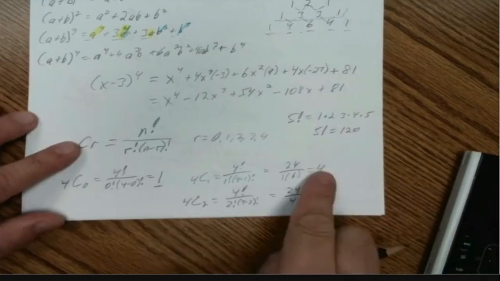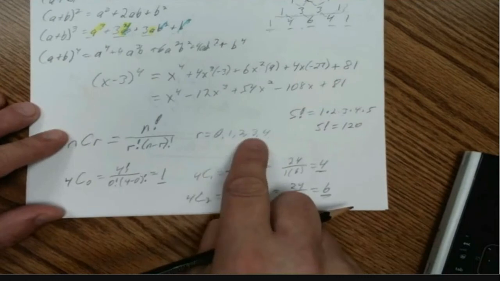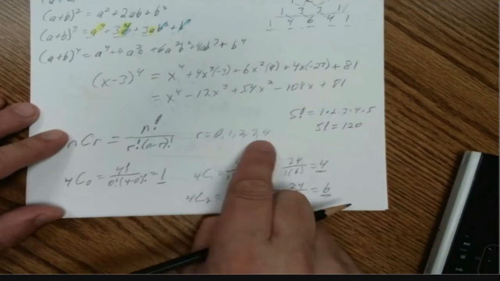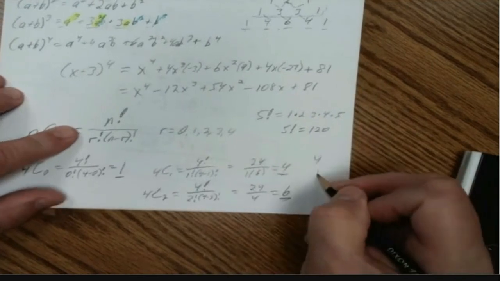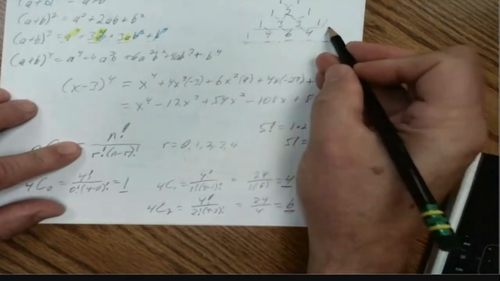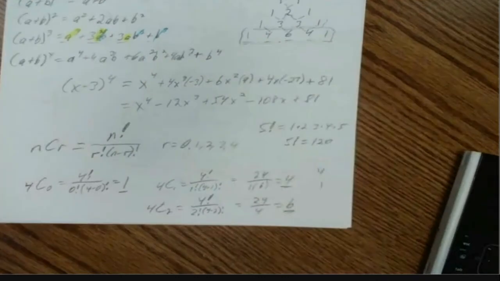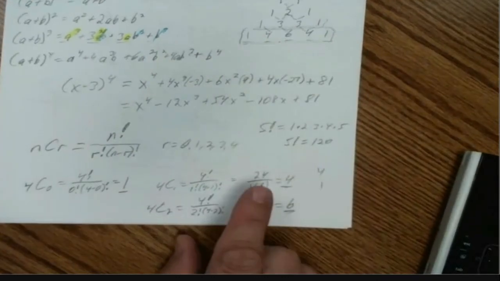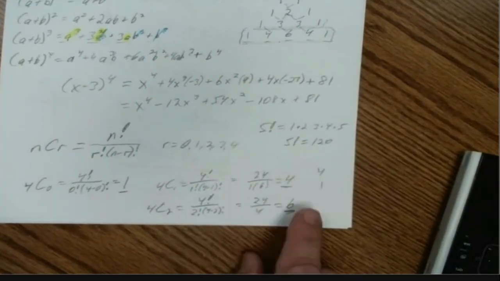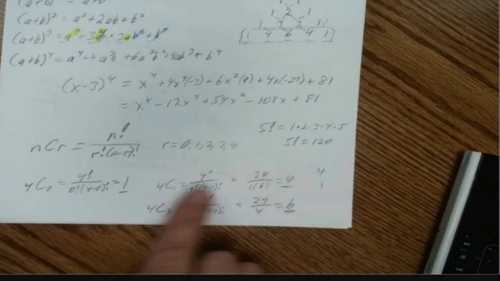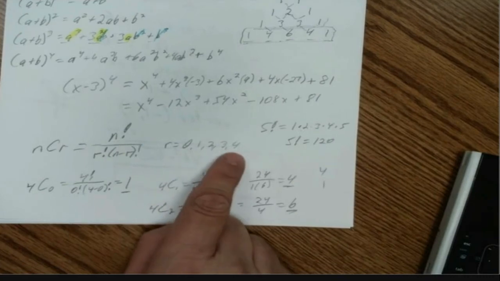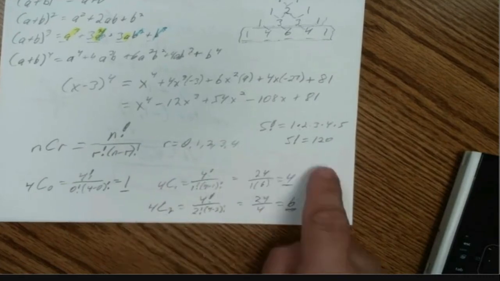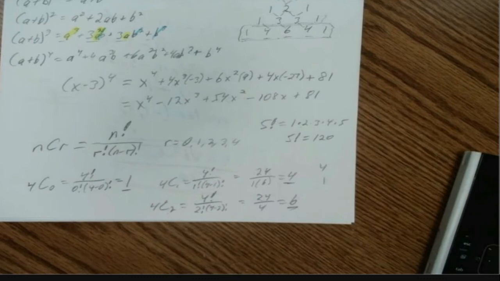So we work through all of those for 0, 1, 2, 3, and 4, and it'll get us the 1, 4, 6, and we'll end up with the 4 again and the 1. It allows us to jump straight to this line of Pascal's triangle, using the binomial theorem to calculate exactly what the coefficients are. What's the first coefficient, second, third, fourth, fifth? It's 1, 4, 6, 4, 1. Pretty cool thing with the binomial theorem.